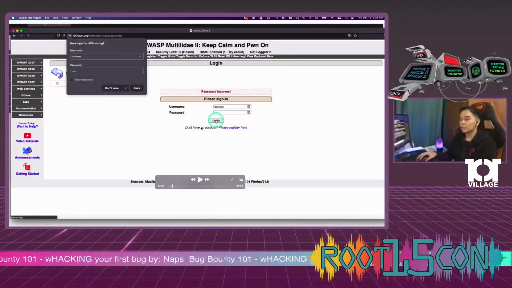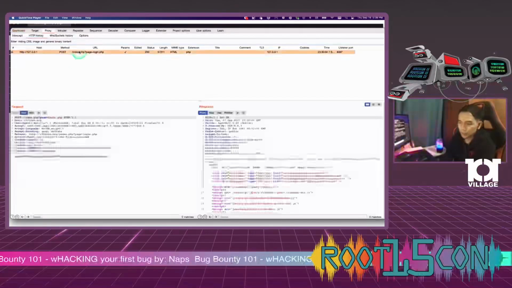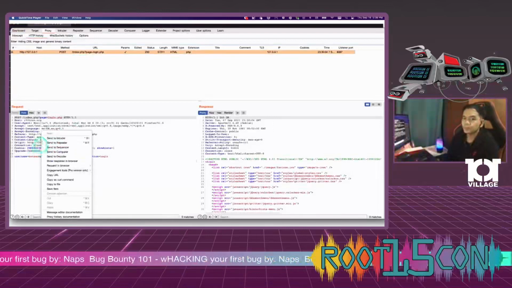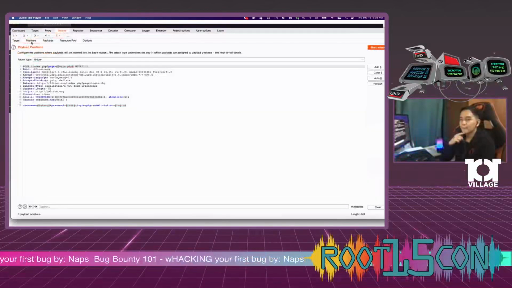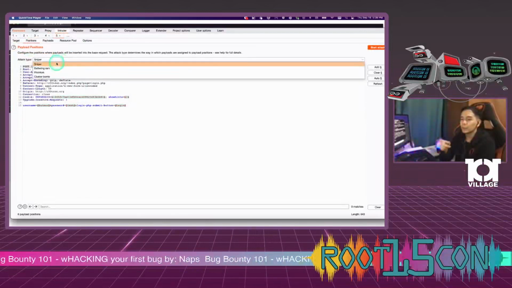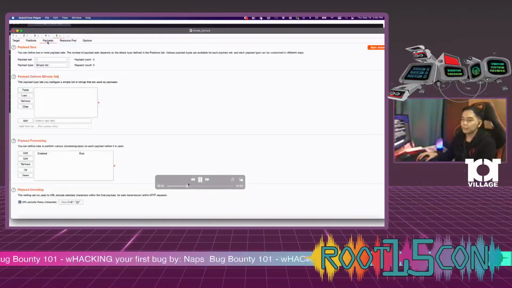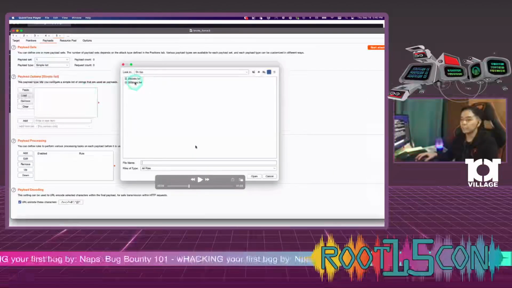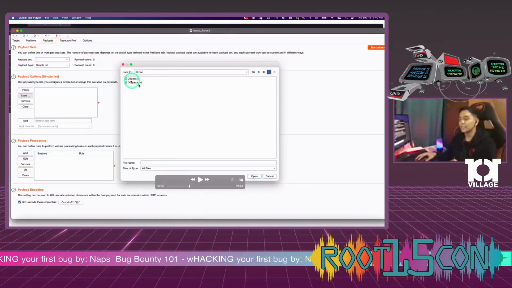What we need to do is log in using an incorrect password and check the HTTP history in Burp Suite. Send it to Intruder. Remember to use an incorrect password the first time. We will add the payload position at the password, and then load a 25-word password list only. In bug bounty, you should use a 300-password list. For demo purposes, we will be using the 25-word list only.